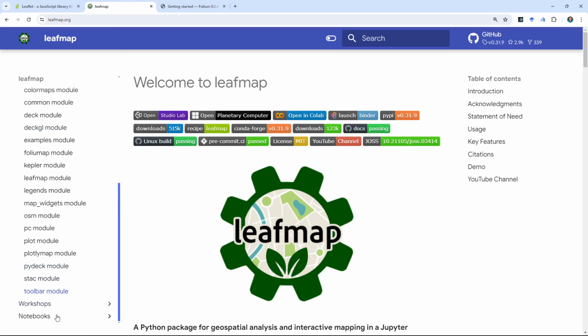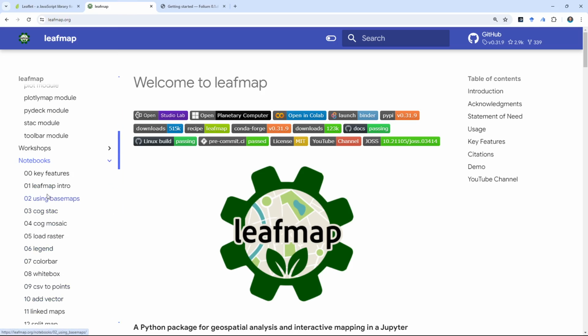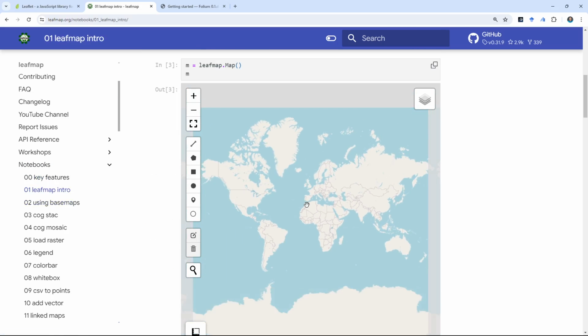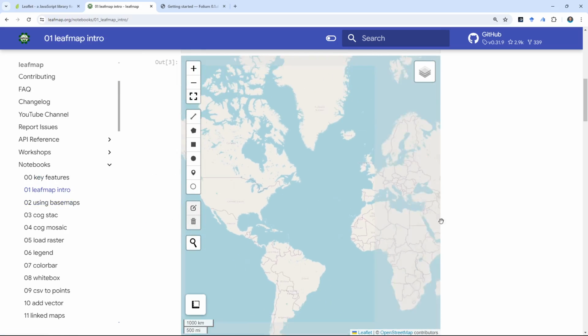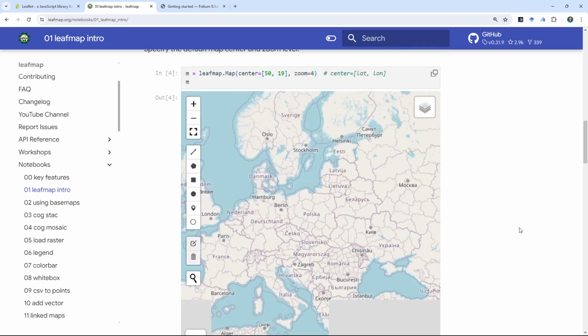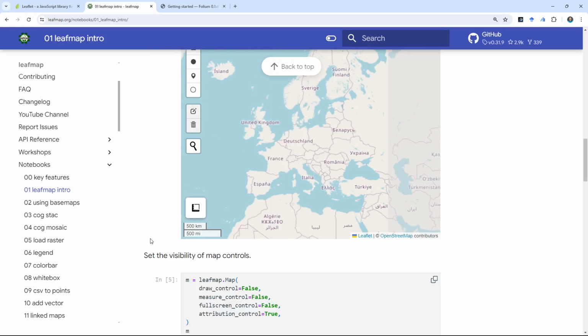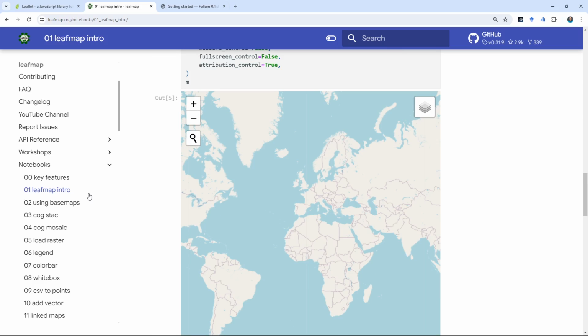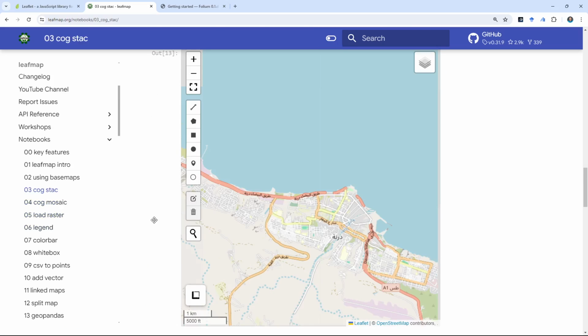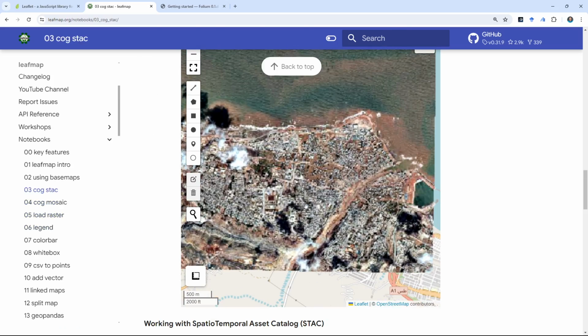So if you go to, for example, the LeafMap website, I can show you some examples here, like using base map. Okay, why is it not executed? You see this, right? All my maps are actually interactive. I can show the map, and you can have this. And if you scroll down, all my maps are interactive. And even for maybe this one called mosaic, scroll down. At least for your website it doesn't work yet, because the website doesn't use folium.